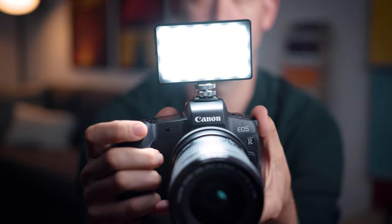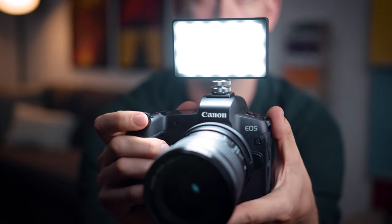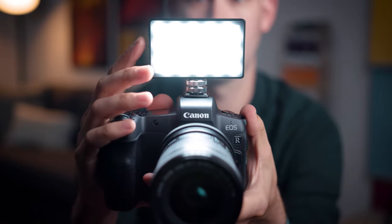If you need a bigger light — say you're setting up a live streaming studio at a desk and want that light to be a bit bigger, which means softer and more flattering — maybe get the bigger panel at around $150. But this is the most powerful and most versatile tiny light I've seen on the market, especially for the price at $60. Definitely check it out — links are below.